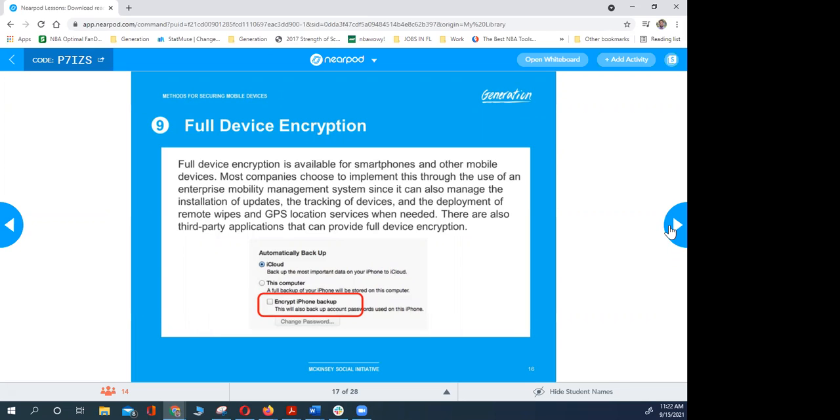Okay, so if you look at it, it says on this computer, a full backup of your phone will be stored on the computer. The encrypted version will allow for passwords, health information, and some other things that don't get pulled over through a full backup because they feel like it's personal enough that you need to have a password on it. So that's why you would choose that option. Had to do that recently. And I like the fact that it asks for a password so it can pull all of that information off of the phone. Any questions about full device encryption?